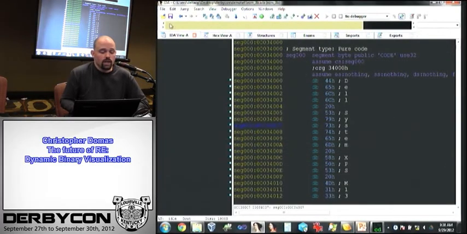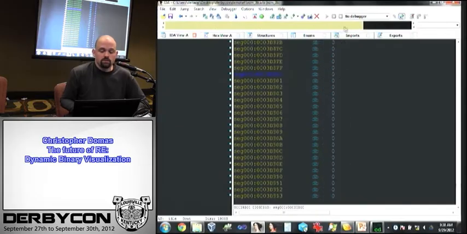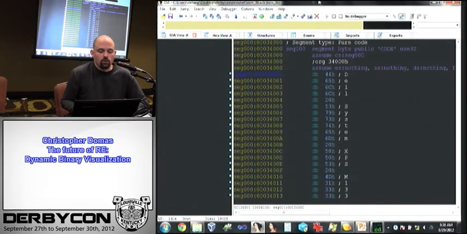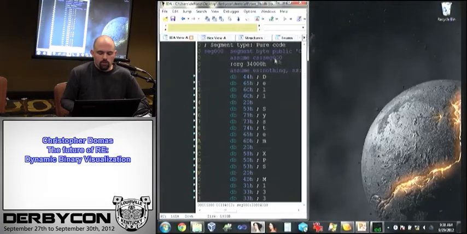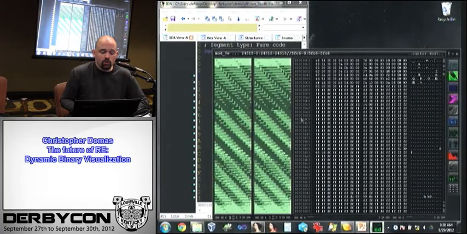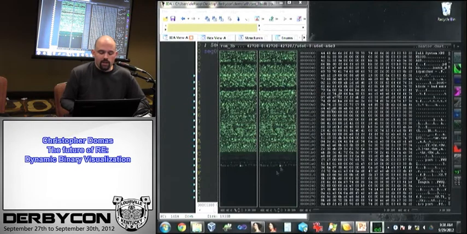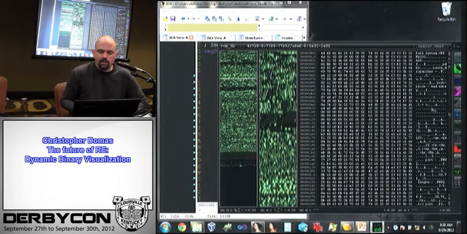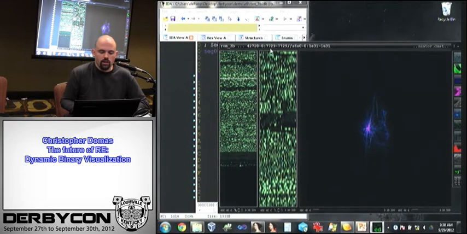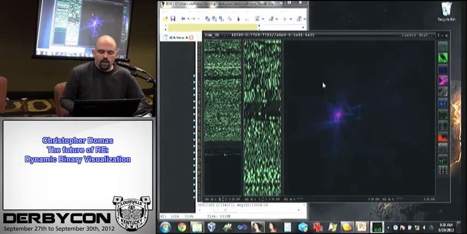Unfortunately, when you load that module into IDA, you get nothing, because IDA doesn't recognize this format. It doesn't know where to begin. It's waiting for you to tell it what to do. So that's a problem for us. But again, that's where this type of software comes into play. We're going to import our IDA database again, and what I want to show is the statistical parsing method I discussed earlier.